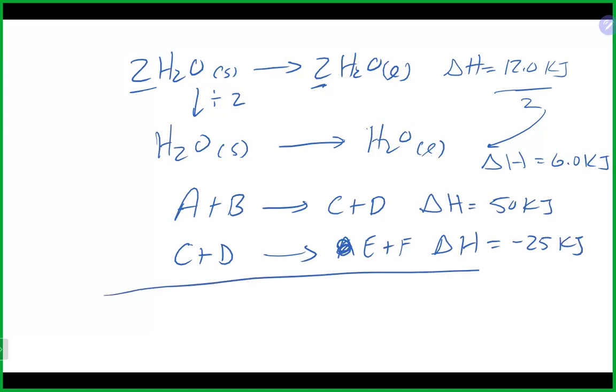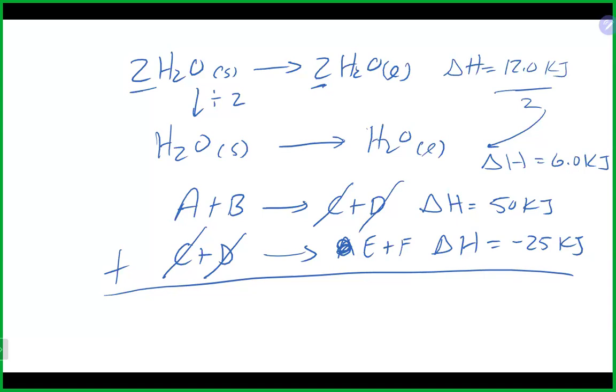Now, if I add two reactions together, or more than two, it could be 3, 4, however many reactions you want to add, what happens is whatever's on opposite sides of the arrows that are exactly the same thing will cancel out. So if I look at this, there's a C on the left side of this arrow, and there's a C on the right-hand side of this arrow. They essentially will cancel each other out. There's a D on the left-hand side of the arrow, and a D on the other equation on the right-hand side of the arrow. They will cancel out. Now, in this case, they completely cancel out because there's one on each side. It's like subtracting it to the other side. If there was like two D's on one side and one D on the other, it would just reduce down. So the one D would go away, and you'd be left with a D.